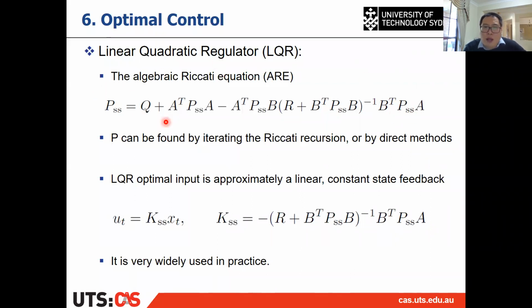First, we calculate P from the Riccati equation, but the Riccati equation is different from what we have. The next step is, after we get P, we can get the matrix K. And again, this equation is different from what we have in the continuous time system, right? From P, we can get K, and from K, we can get U. All right, so that's the optimal control for the linear discrete time system.